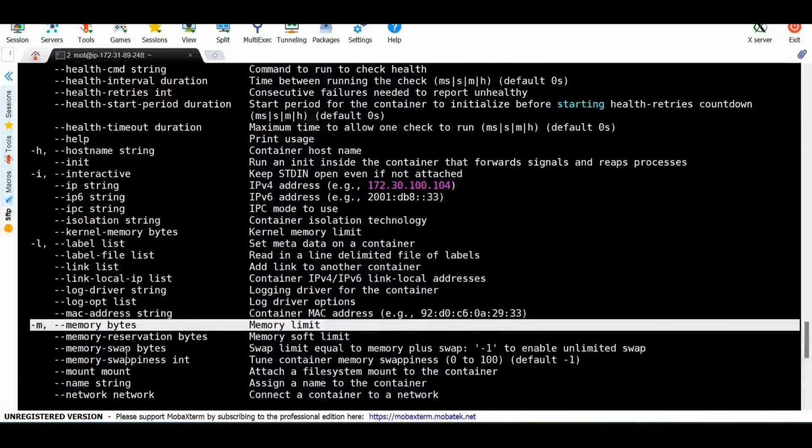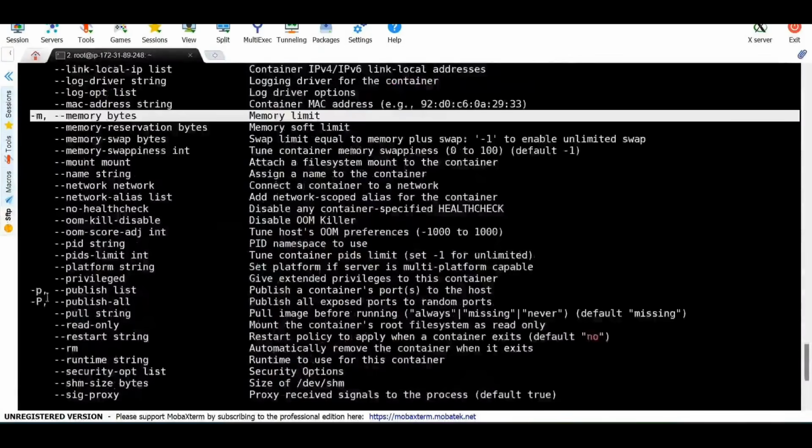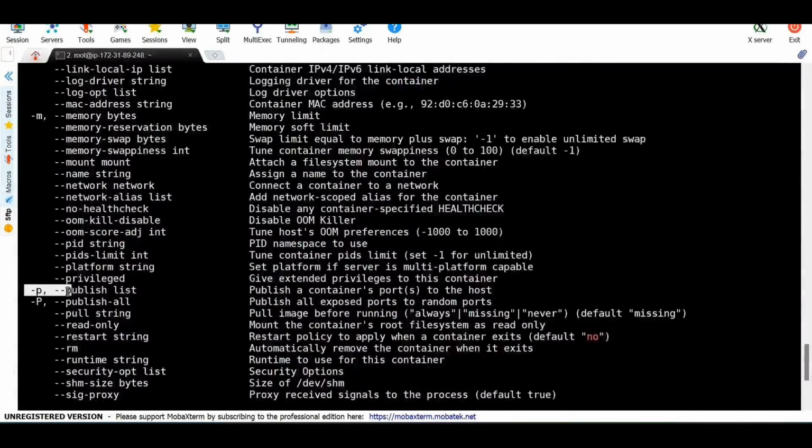All that we will see under orchestration. All these topics are covered under orchestration: CPU, memory, what is the load on my container, everything. I can fire one command and get all the reports: how much CPU and how much memory this container is using. At that time we will talk about it. P is for port number. So it will basically be ports. We can publish the container port number. We will start using it probably today itself. If time permits, I'll take one example and then we will start using it.